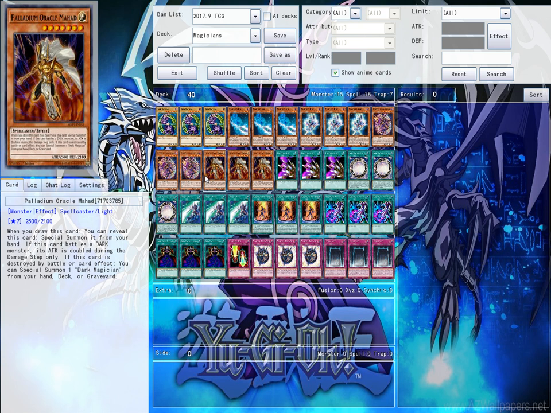When you draw this card, you reveal it and then special summon it from your hand. If it battles a dark monster, its attack is doubled during the damage step only. Which is of course great against Chaos Max and other dark-based decks like Evil Swarms, just stuff like that. If this card is destroyed by battle or a card effect, meaning whenever it is destroyed, you can special summon 1 Dark Magician from your hand or graveyard. And I just feel it's a really amazing card in the deck, and I'm glad I fit this in.